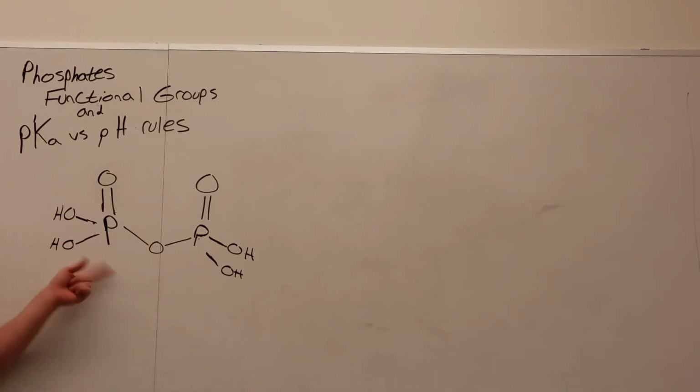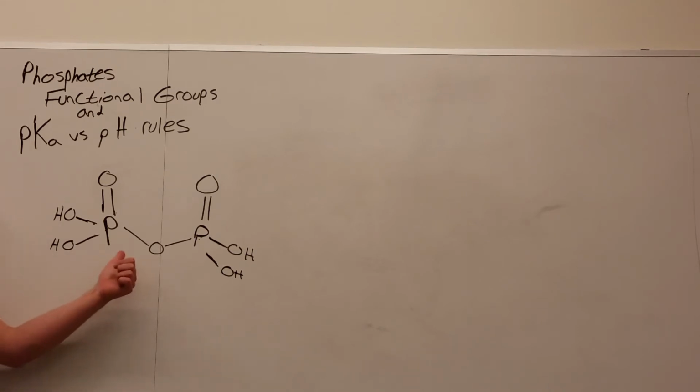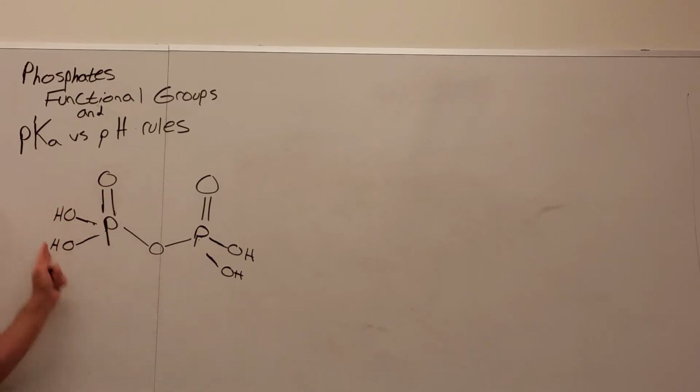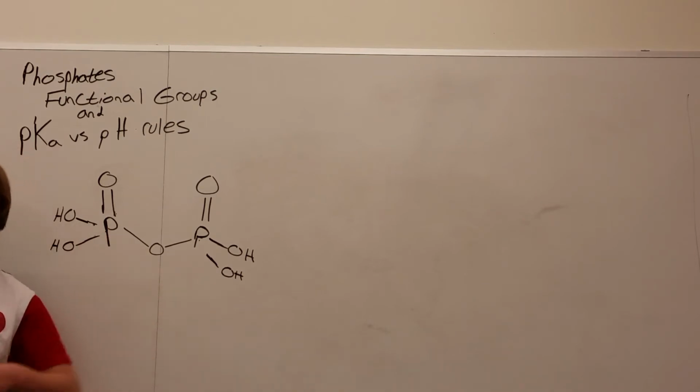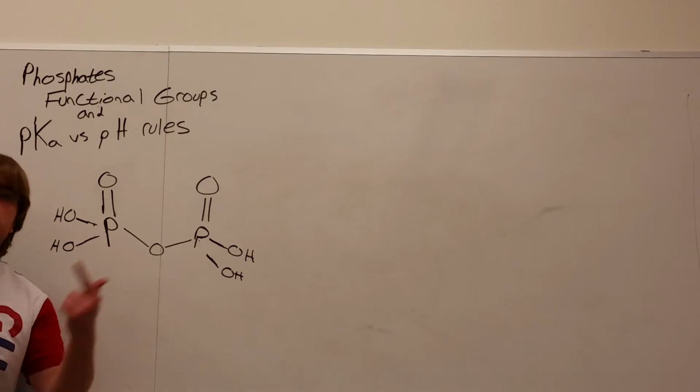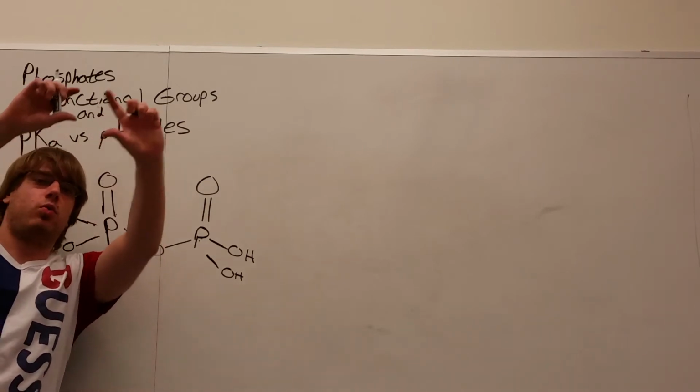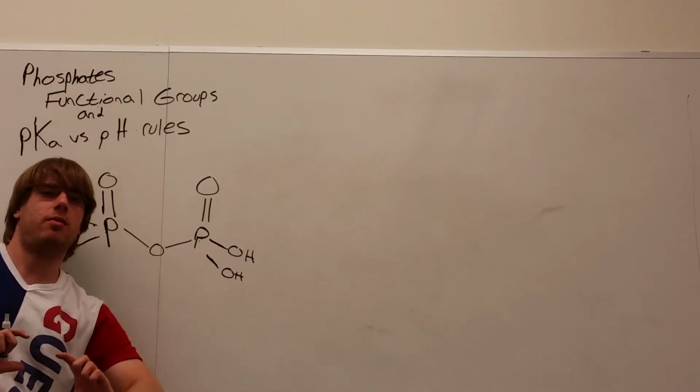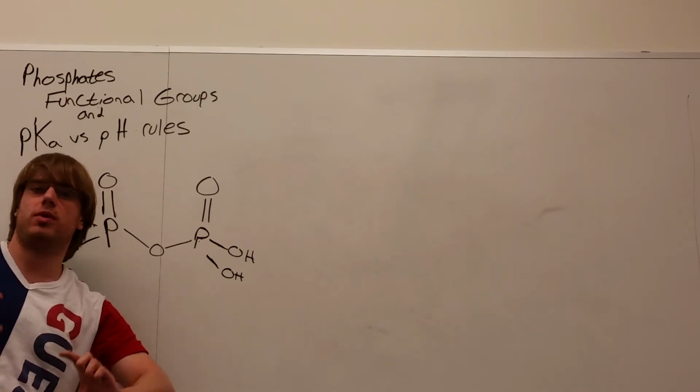And I should point this out, notice something, unlike carbon, which can only make 4 bonds, phosphorus is capable of making 5. 2 to the carbonyl, and 3 to a separate oxygen. And it doesn't matter if it's oxygens or not, phosphorus can make up to 5 bonds because it has the room to do so. Unlike carbon, it's one row further down the periodic table, and that opens up a valence shell where you can make that 5th bond.